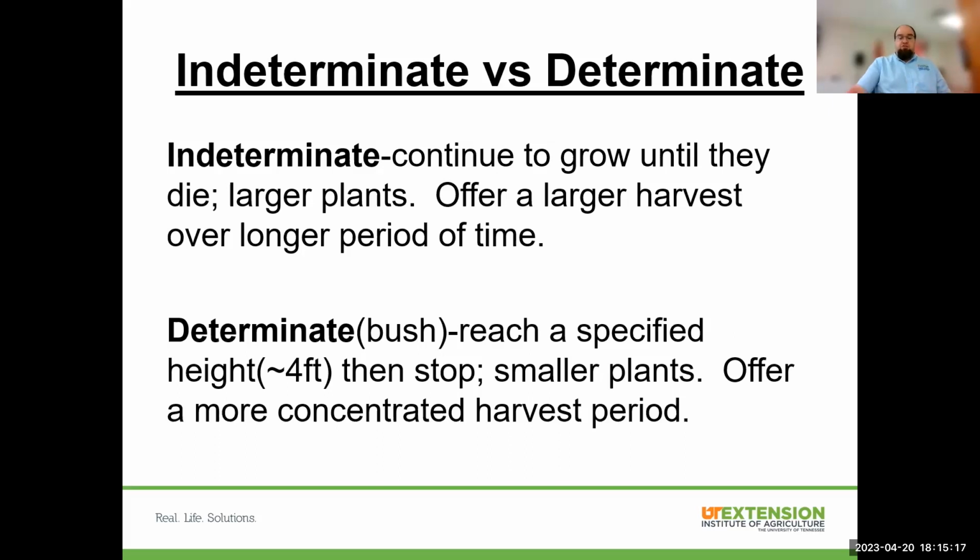So just understand the two differences. I would say grow a mix unless you're trying to grow in containers. And then I'm probably going to point you towards determinate ones. Sometimes these are referred to as bush tomatoes. And certainly we do have miniature tomatoes or dwarf tomatoes, depending where you're looking, what catalog you may see them in, that are really well suited to small containers. They do stay smaller. And certainly it's easier to be successful with those in a container than it is with something like an indeterminate.